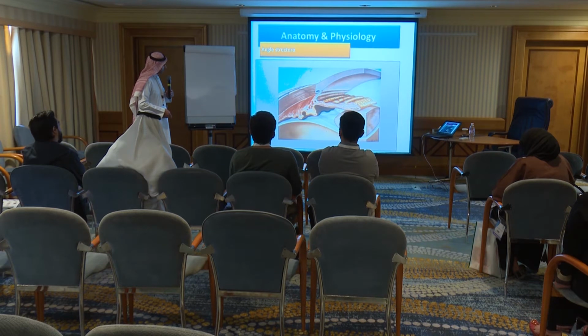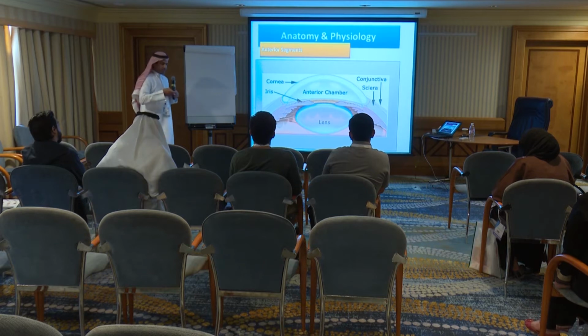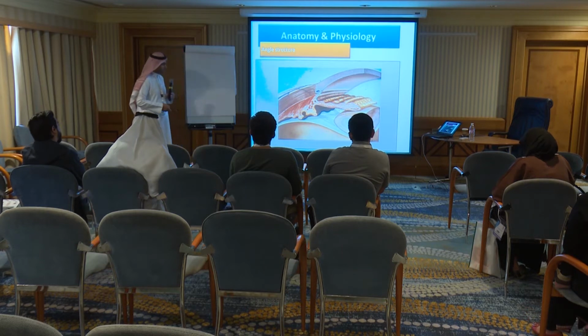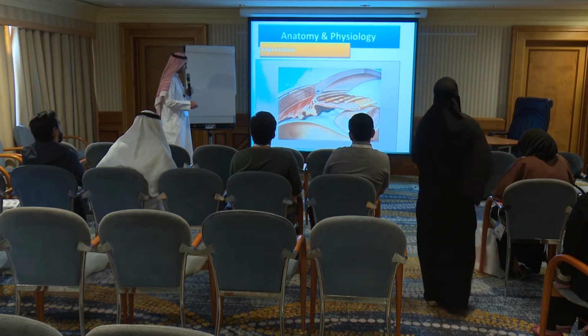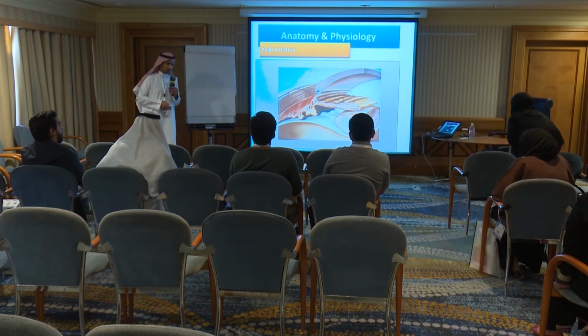Let's see another picture for the anterior chamber. As you can see, the area between cornea and the iris looks like an angle, right? They call it the angle structure. This angle structure is really important because there are two important structures in this angle. There is what we call the trabecular meshwork, and if you see this tube, we call it the canal of Schlemm.